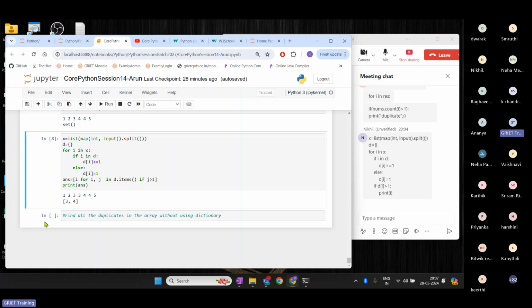Then once I add the questions based on set, tuple, I think I already added. Set and dictionary questions I am making. I will add them once they are done. That time you can practice on your own. Don't depend on mentors or anyone because they are not available. Okay, but your practice should continue. If needed, you just come and meet me if you have any problem or if you're not understanding. But discuss among yourselves and try to solve the problems in the lab sessions.